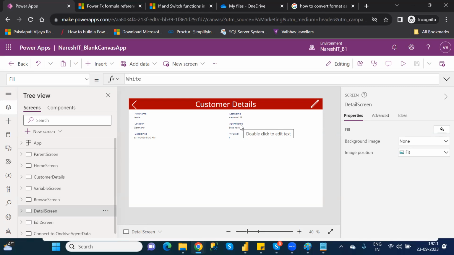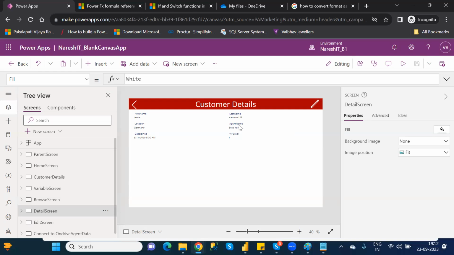Understand clearly or not? Sometimes here it is customer agent name, and there it is only agent. The column names are different. Can't we get the column? Yes, you can get it. See, it is not checking the column names. It is checking whether similar values are there or not, and whether the data type is the same or not. That's it. So in these two cases, it will check, and after that it will apply that particular lookup function. Understand clearly or not?